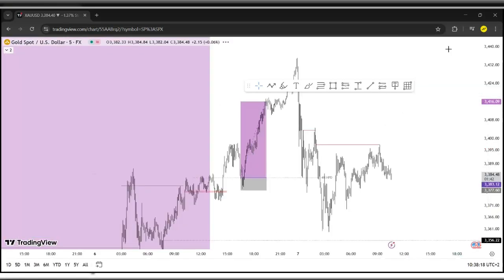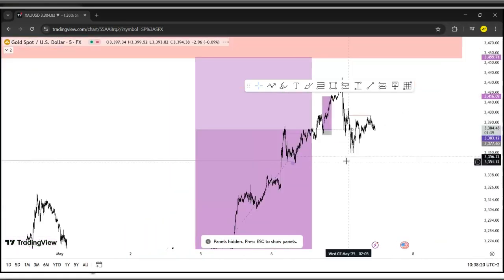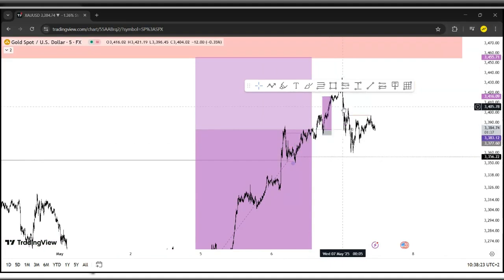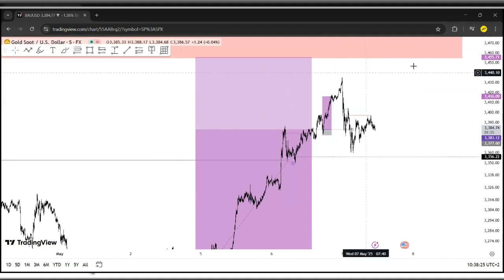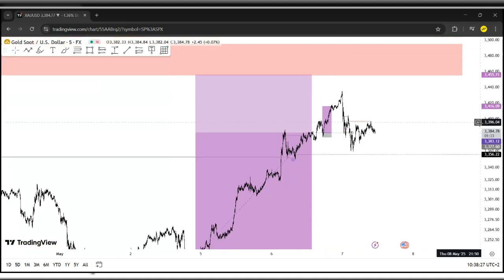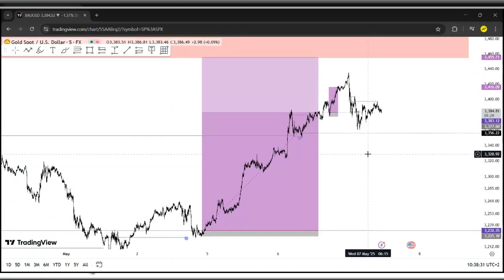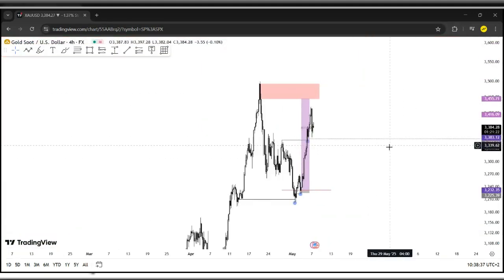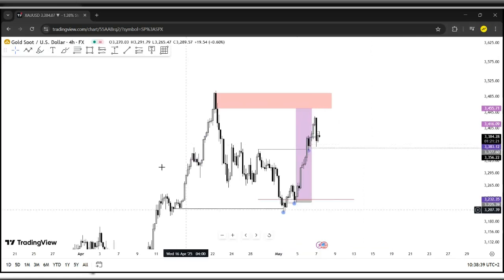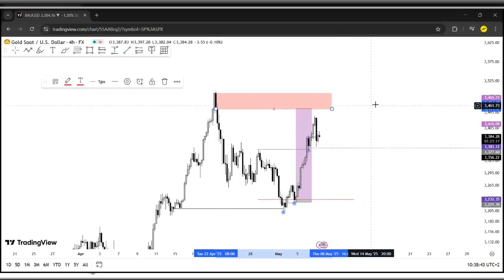Okay, so basically yesterday, I took this trade. I sent out this trade actually, and then gold ended up pushing higher, and then did not necessarily go into the zone that I was watching. Right. So the zone that I was watching here was from the 4-hour time frame, just so you guys can be on the same page with me. So it's this level right here, right? It's this level right here.